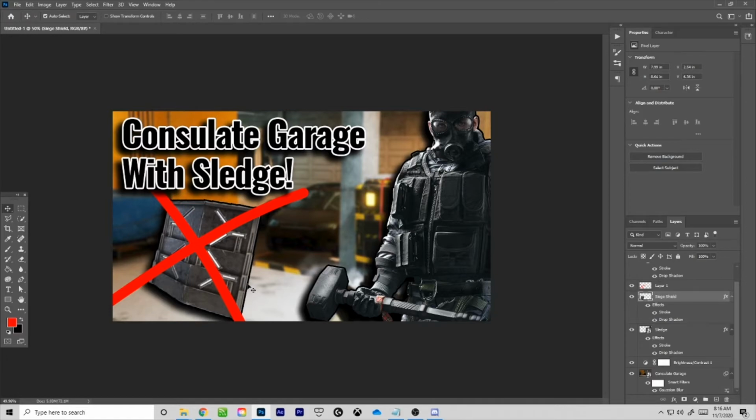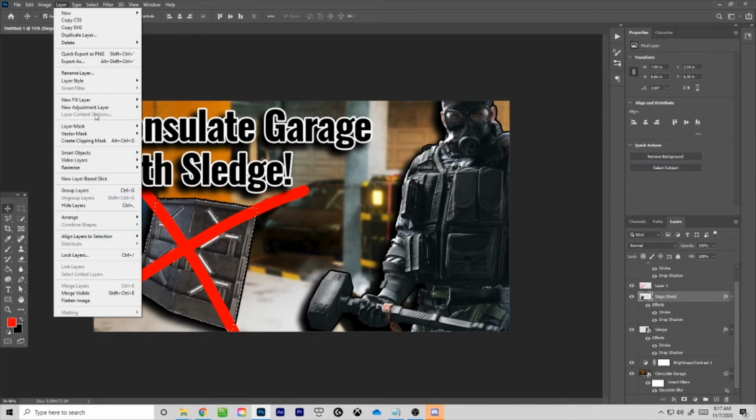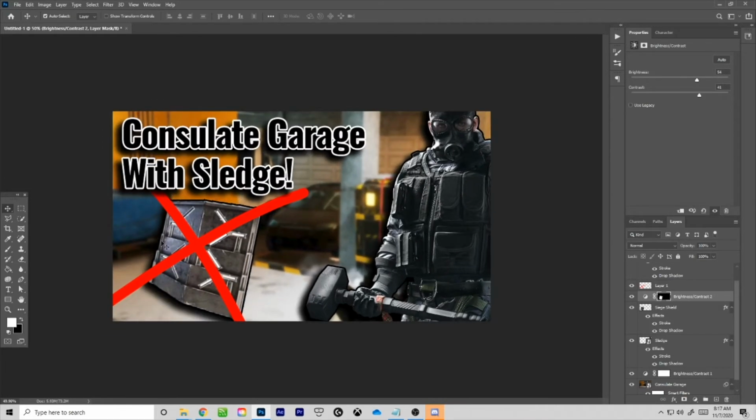So the shield here kind of looks a little bit bland to me. I want it to look better. And I'm going to click select pixels. You see that? It selected the shield. I'm going to go to layer. I'm going to do an adjustment layer. And it's going to make a very special layer. You see it's only going to brighten up the shield. And what I want is a lot of contrast on the shield. Make it a little brighter. Boom. Now you can kind of tell a little bit more it's a shield, but the background's really bright.